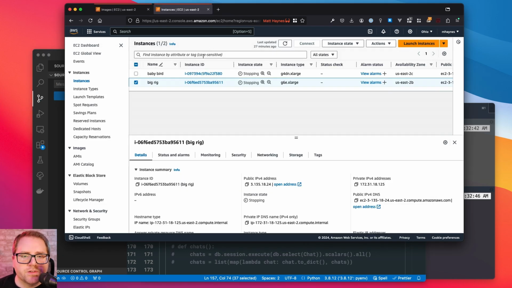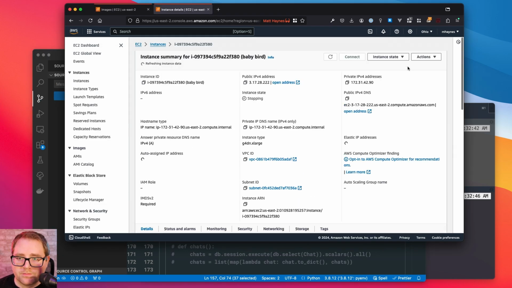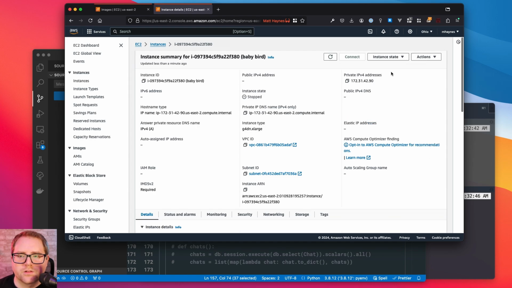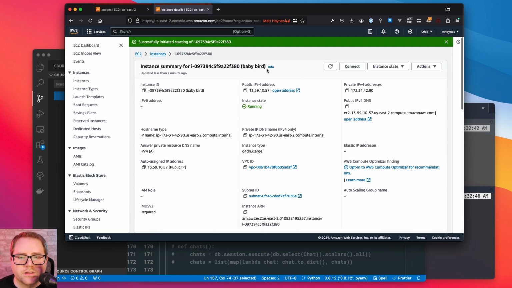Okay, let's first start with Stable Diffusion 1.5 and our smaller server. So we're gonna start this instance and we're gonna need to connect to it.